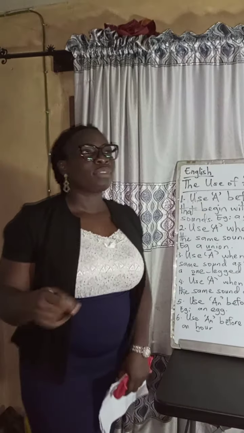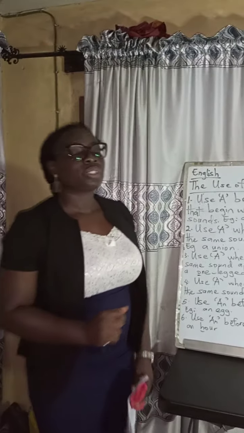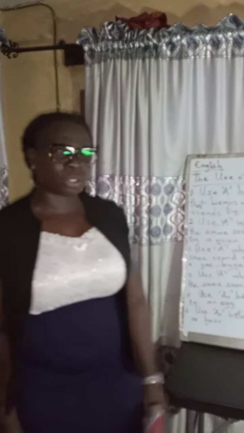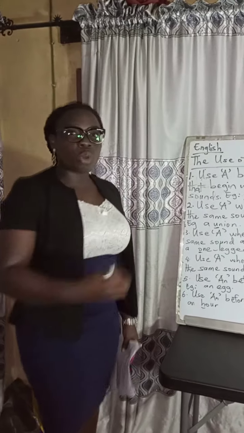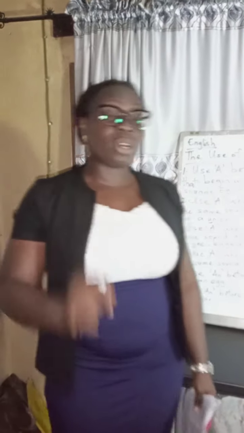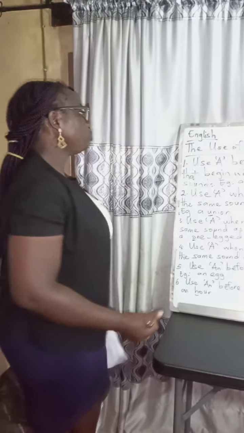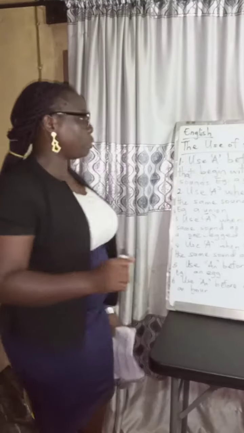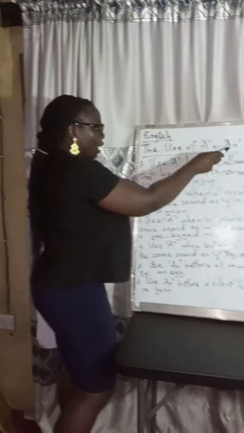Before then, A or An are just English articles. Now, what are articles? They're basically adjectives. They perform the same role as adjectives. So they modify nouns. They give more meaning to a noun. They explain more about a noun or nouns, as the case may be. So today, the article we are paying attention to is just A and An.